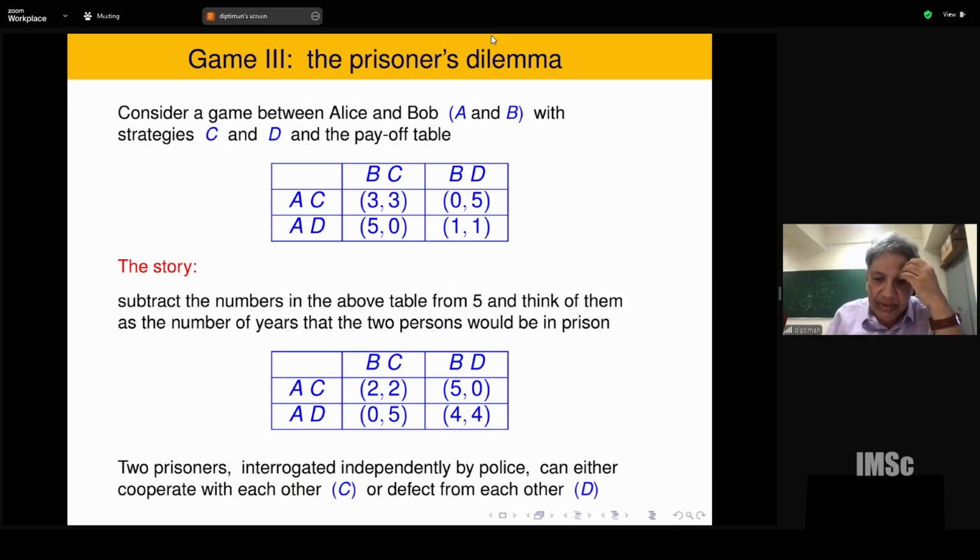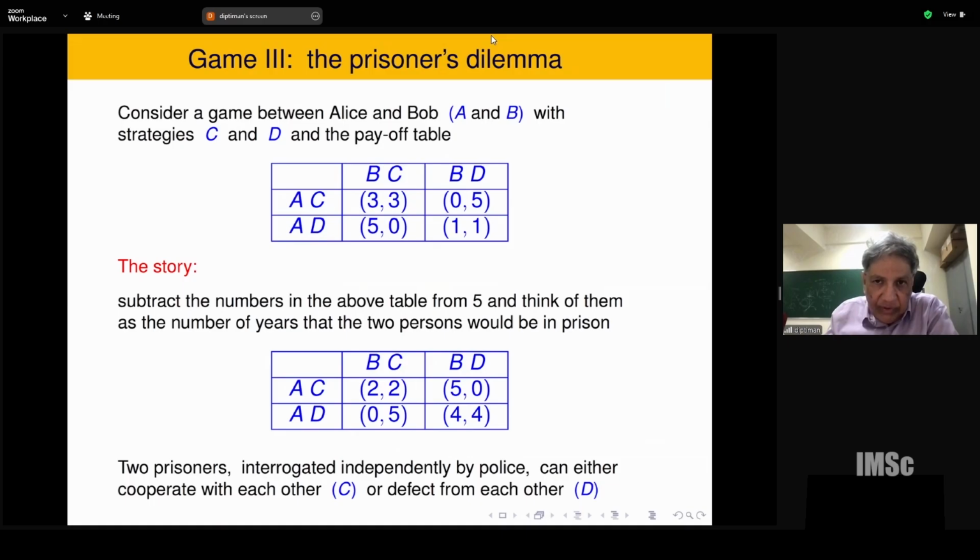Or, once the questioning starts, they can defect. In other words, player A, when asked, did you commit the crime? Player A can say, no, I didn't commit the crime, but the other player did commit the crime. So there are different strategies where they try to save each other, or they try to save themselves and not save the other one. And depending on all this, they can have to spend so many years in jail. So you can see that this payoff table, the lower one and the upper one, are just related by one being the inverse of the other.